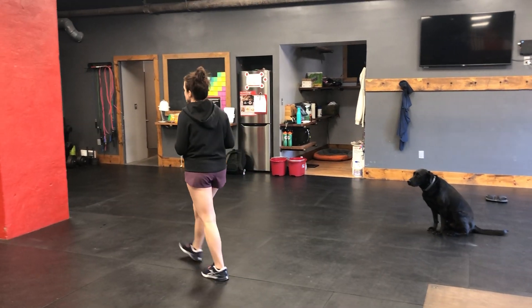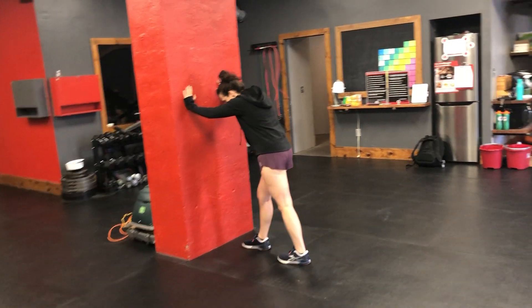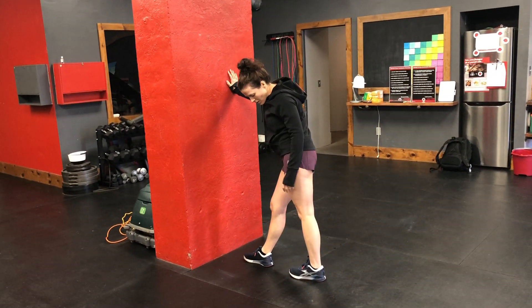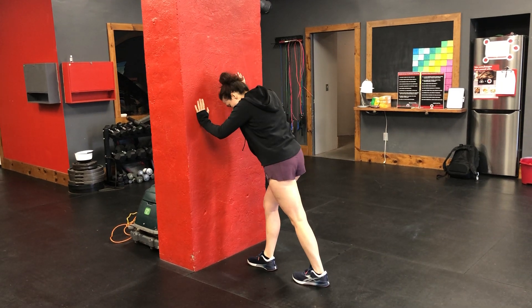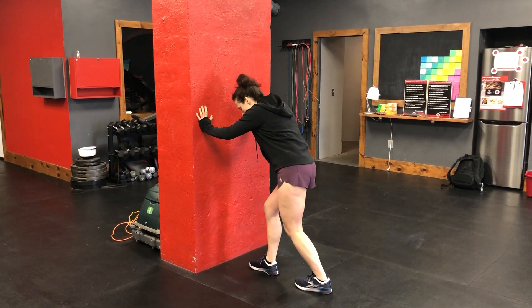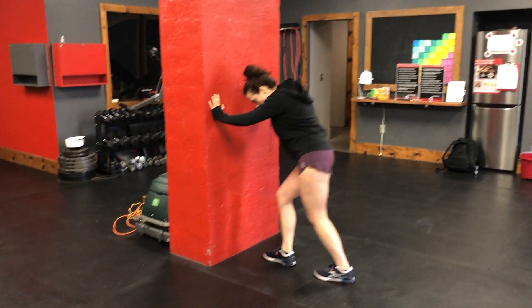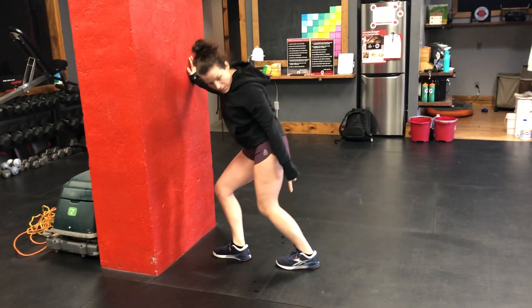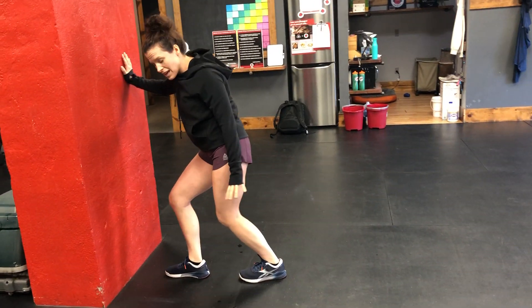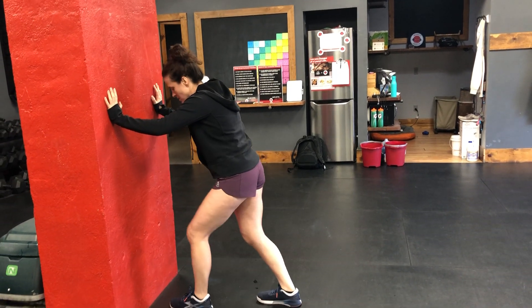The first thing I want you guys to do before you start any of that is make sure you take care of your Achilles. After your Achilles stretch, you can use a wall. Remember to bend both knees — one foot goes in front of the other, knees bent. You're going to cycle pushing and driving your knees over your toes, cycling back and forth, getting a good stretch especially that back ankle. Do about 8 to 10 reps on one side, switch sides, and do the same thing.